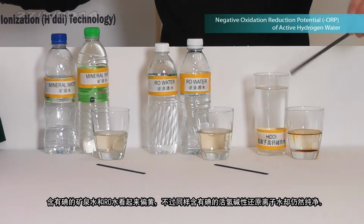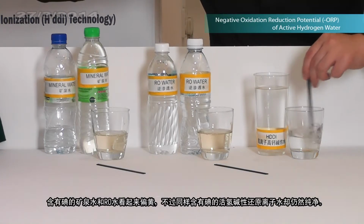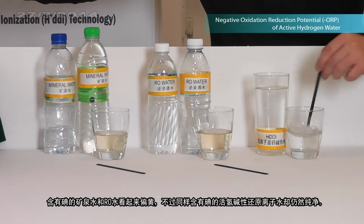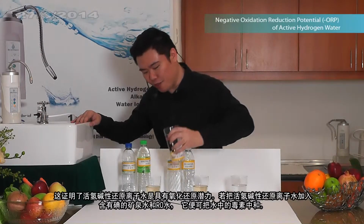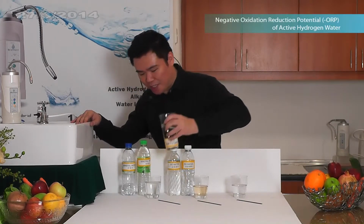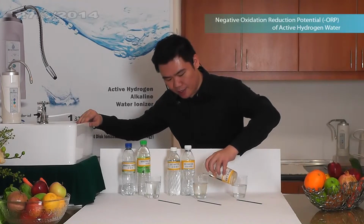We come to see our active hydrogen alkaline water. We stir it, and voila, the yellowish effect from the iodine is now gone. Now, our active hydrogen alkaline water is such a powerful anti-oxidating agent that it completely neutralizes the oxidating effect of iodine in mineral water as well as in RO water.